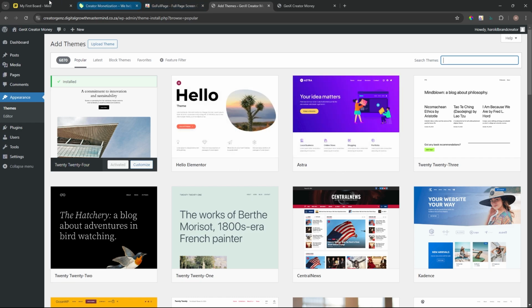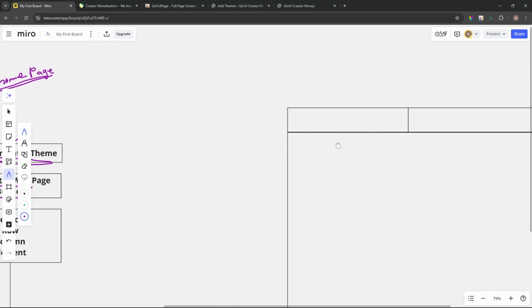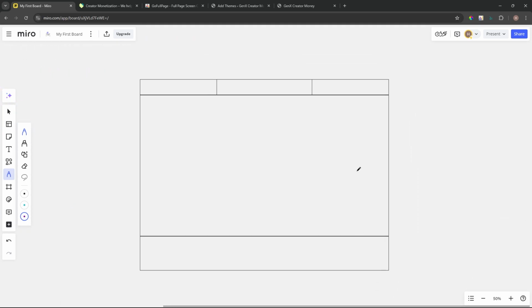In fact, before we continue, let me just sketch something quickly for you. As you can see, I've drawn this already. So when it comes to a site, you have these three sections. There's your header and that's your footer. So mostly when we talk of themes, we're just talking of a preset way for you to be able to set up where the logo is positioned. For example, you can choose that the logo should be here, or the menu should be here, or you want the menu to be here and the logo to be there or wherever, right?